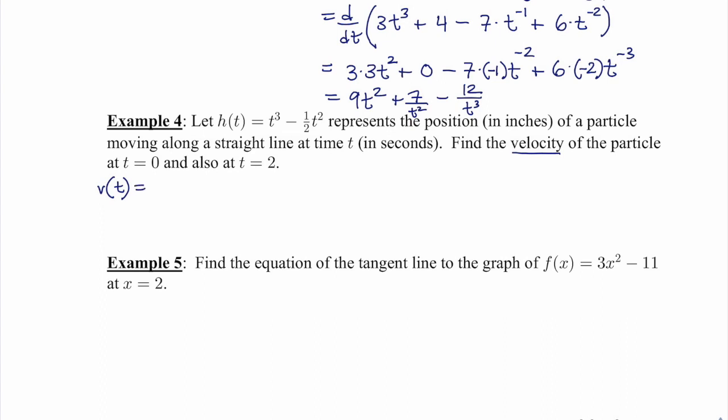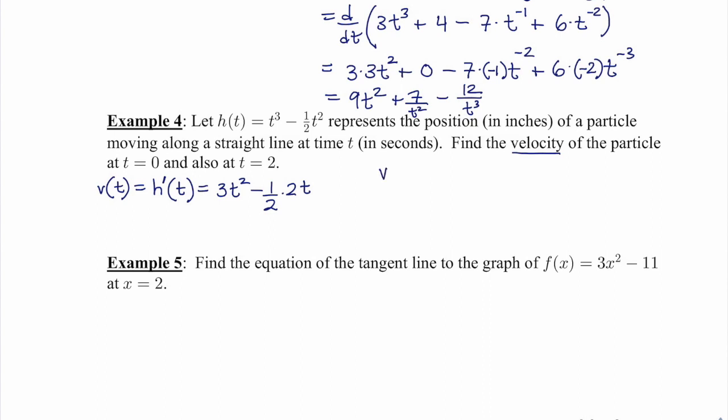So we remember that the velocity is the first derivative of position, and here the position was given as h of t, so we'll write v of t is h prime of t, and we can see that this function is a power function, 2 power functions, so a polynomial. So the derivative would be 3t squared, and then we bring along the scalar multiple. The derivative of t squared would be 2t to the 1, or just 2t.